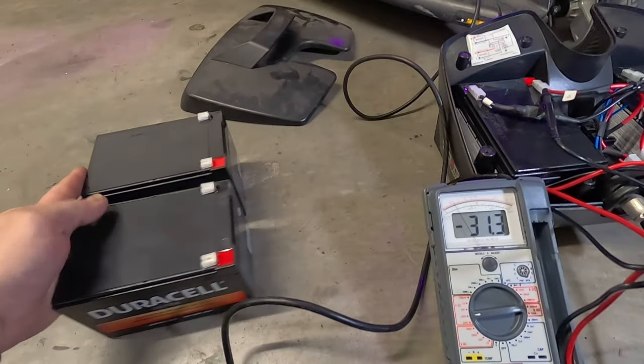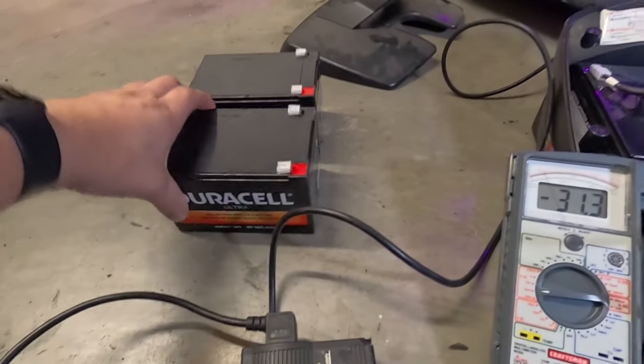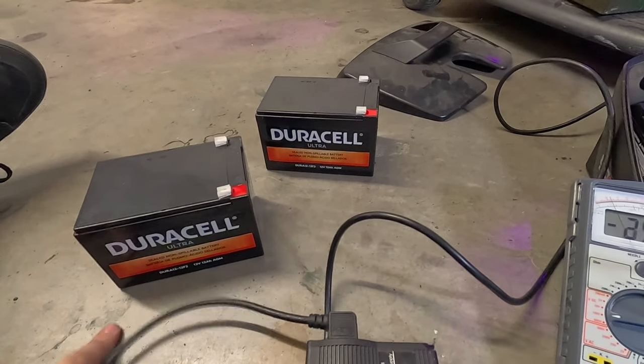Some Duracells enter the chat — $100 later, $49 each. By the way, I don't know if you've purchased anything at Batteries Plus before, but they were going to refuse me service if I did not give them my phone number and name for the warranty. I said, 'You're giving me a receipt, correct — doesn't that work?' Luckily I played a gamble and won — they had a rack of their business cards there, so when they asked for my phone number I gave them their own fax number.